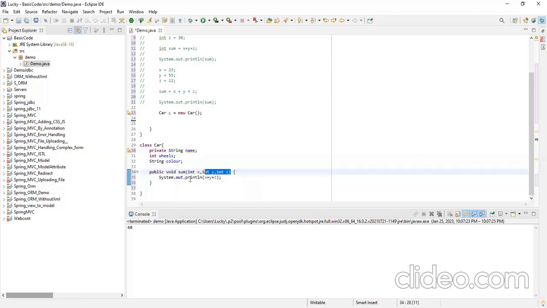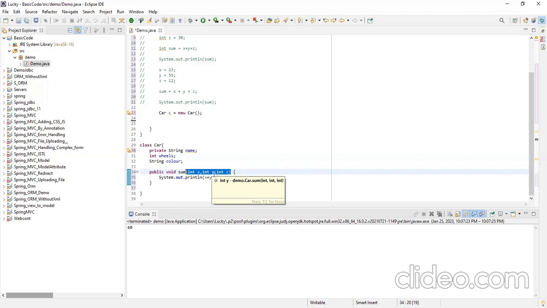This is called the parameter. Parameter means requirement of that particular method. Suppose there is a person, same thing. I'm saying I will give you three numbers. You have to add the three numbers. Now what will he ask? He will ask for the three numbers. He will say, please provide me three numbers, because that is a necessary thing. Without three numbers, you cannot do anything. Correct? So these three numbers are your parameter. Parameter means whatever is necessary for that particular method, what you need to execute that particular code. The requirement of that code, that is called a parameter.